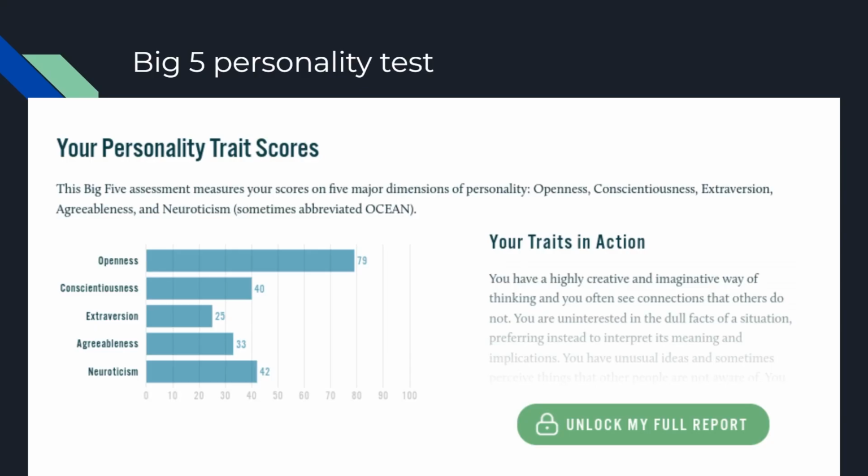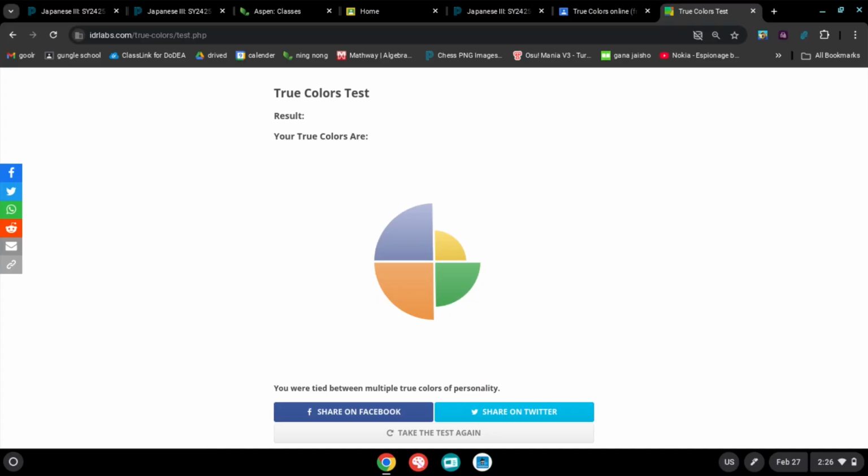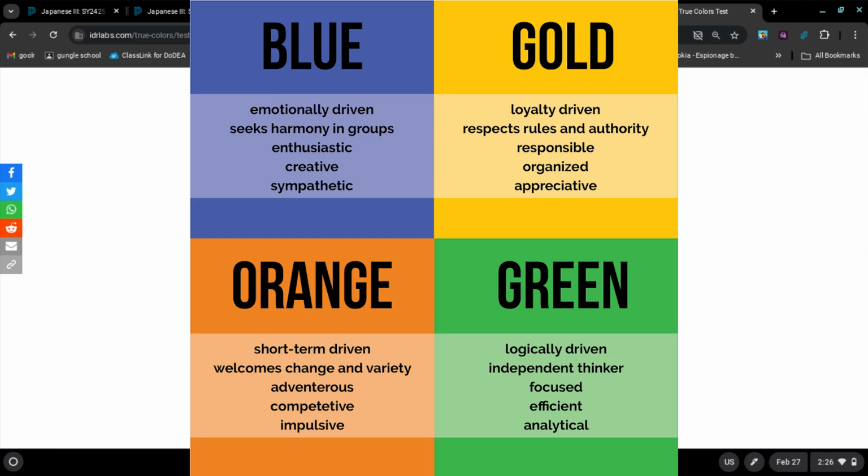I also took the Big Five personality tests, and we got other instances of personality out of me. I learned I'm very open, 80%. And I'm like, bro, that's actually so true, because it's so high, and I actually agree with that so much. We also learned about my colors. You could see what my colors mean. I'm blue and orange. Go read up on my colors.